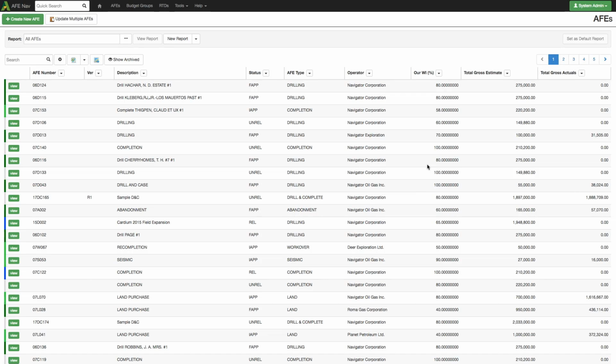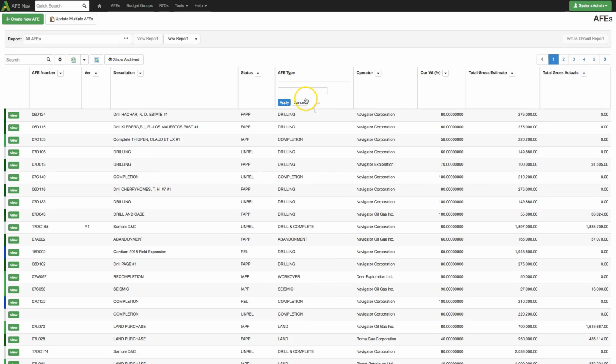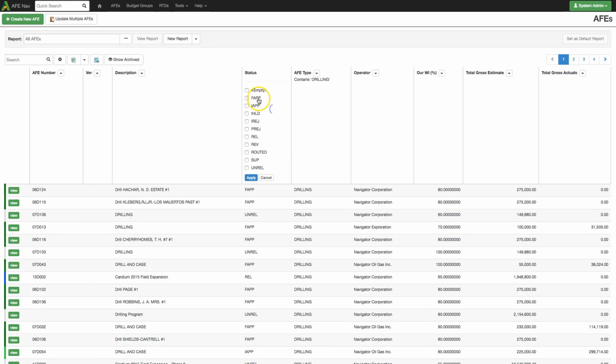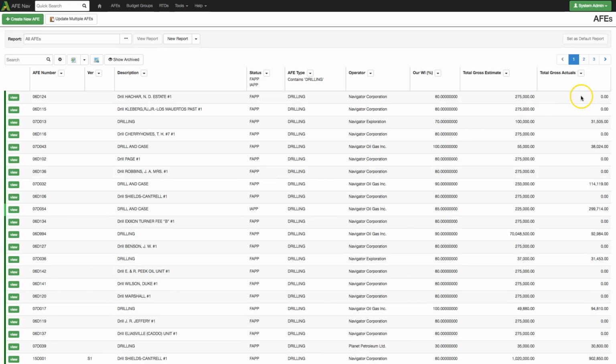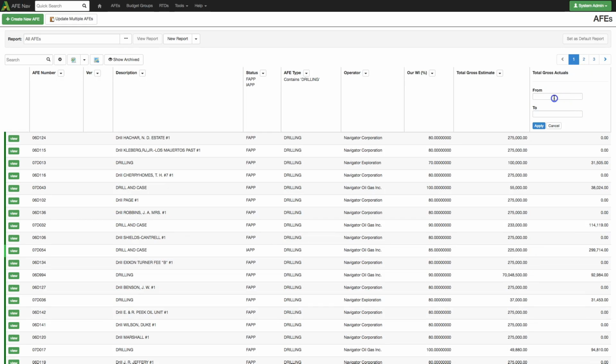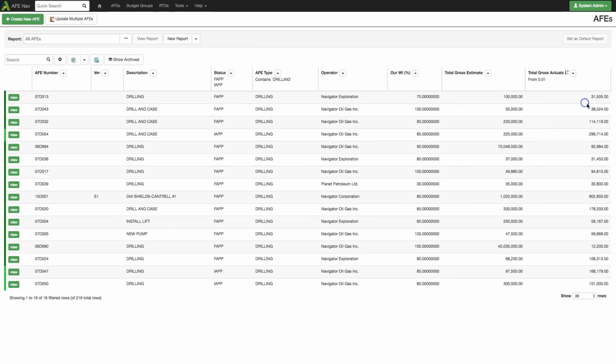Now what's new in this version of AFE Navigator is that when I make changes to my columns as a user, those are saved against my user and shared between all of my devices. We can easily perform ad hoc filtering and sorting on our data by clicking on the drop-down arrows above each field. So for example, if I would like to see only my approved drilling AFEs with actual costs, I could do that by putting a filter on the AFE type column to look for drilling, filtering my status to be only fully approved and internally approved, and then looking for all of the actual costs 1 cent or higher. And of course I can also sort these.